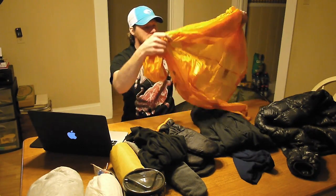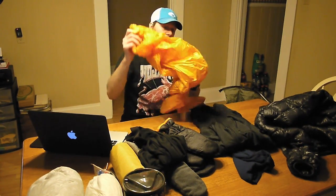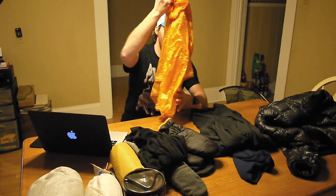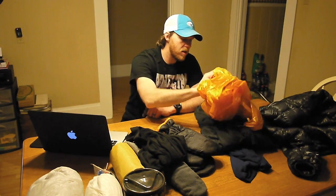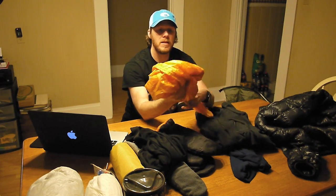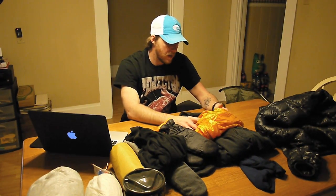This is my North Face Verto jacket, wind jacket. I wore this pretty much the whole time too. It worked really good. I have a Patagonia Houdini, but to be honest, I think I like this one a lot more. The Houdini, of course, weighs more than this. This is only 2.9 ounces. It is a little more breathable, which could be beneficial in some situations, but I found for me, the slightly less breathable, but still somewhat breathable, North Face Verto has suited my needs a bit better.